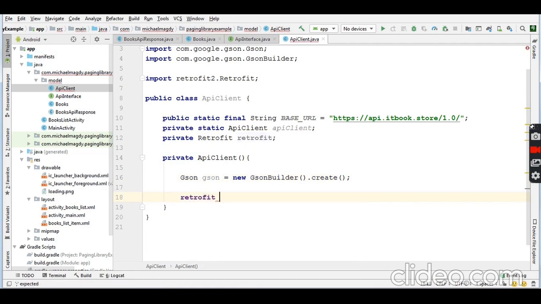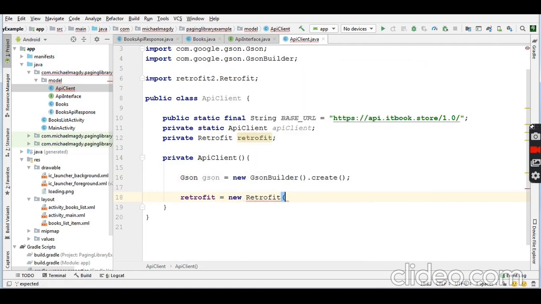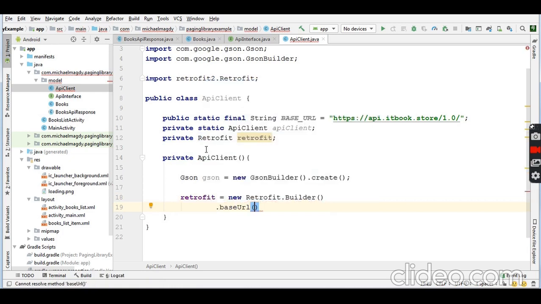And here retrofit equal new retrofit dot builder dot base URL and pass this URL.